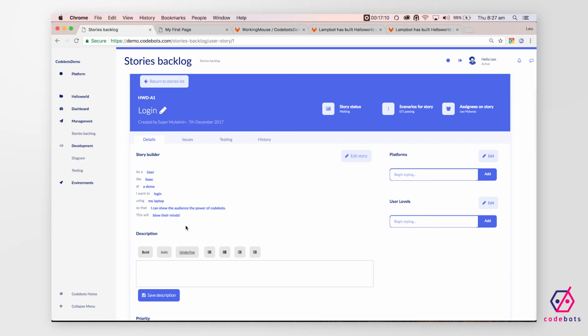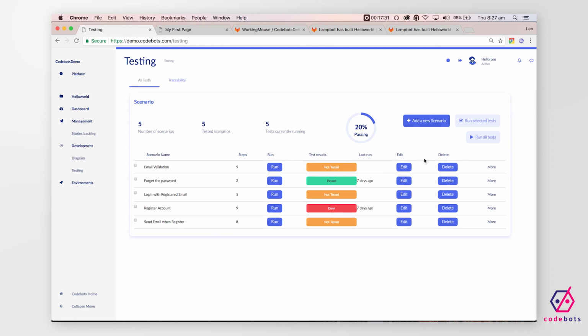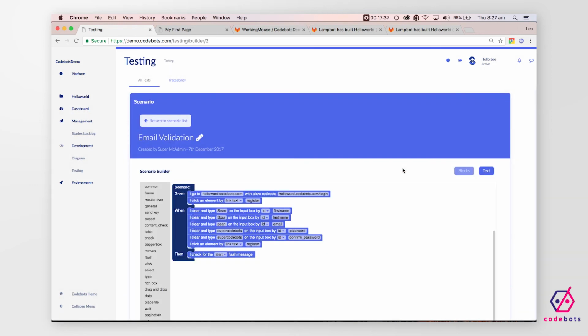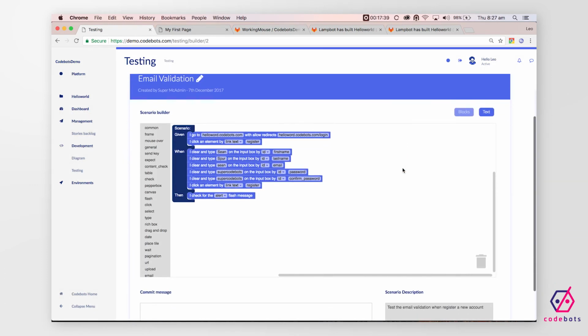All right, next up, we've got our testing section. No software is complete without testing. Actually, when we do the deploy, if you don't have your tests done, I want LampBot to appear with a cowboy hat and go, "Yeehaw, are you sure you want to deploy?" You can deploy without tests if you want. All right, so testing, here's your test. We've got a few tests we built earlier. If we look inside one of these tests, what does a test look like? Okay, so this is what a test looks like.